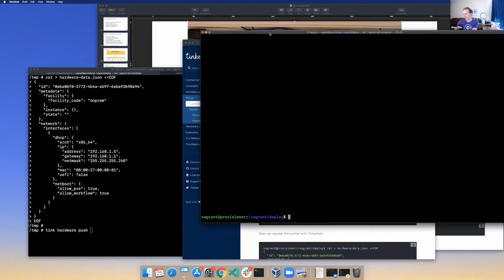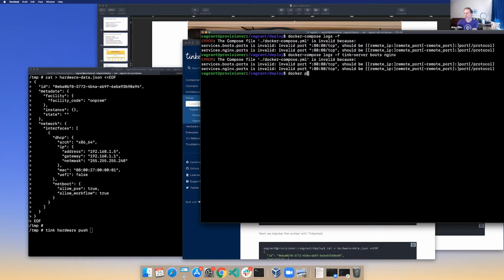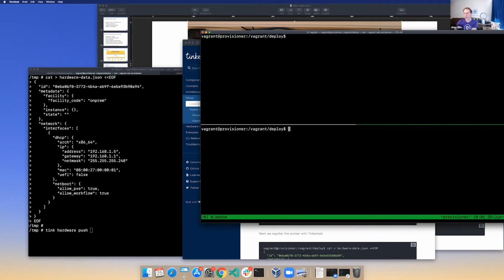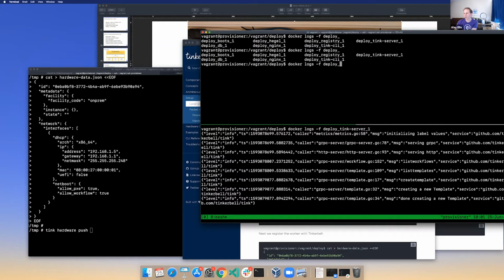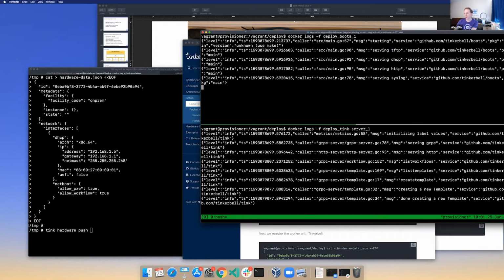Now this is an error that I've received a number of times. So what I tend to do here is just docker ps, see what our containers are, and maybe just follow each one that I'm interested in instead. So if I break the screen up a bit, I want to know the Tink server. That's got all of the RPC that we're doing through the CLI. And then let's also look at the next most interesting one, which is probably going to be boots and maybe nginx as well. We'll keep those two on.